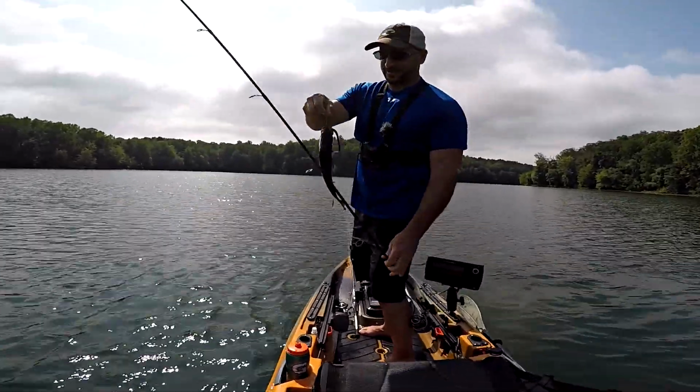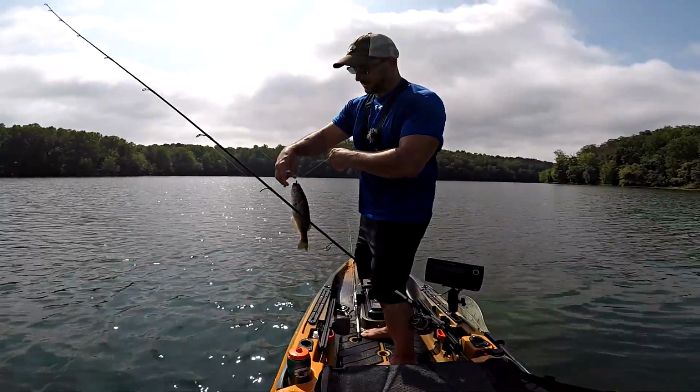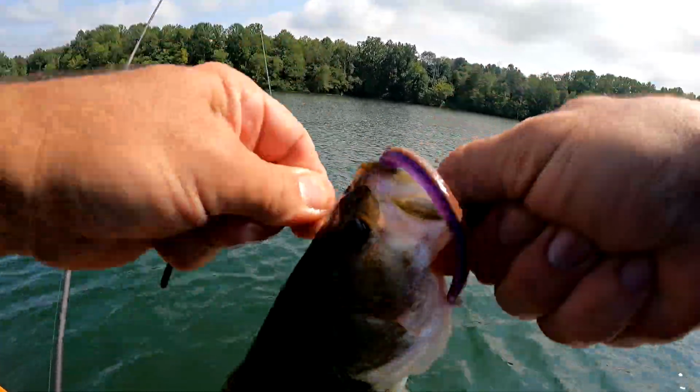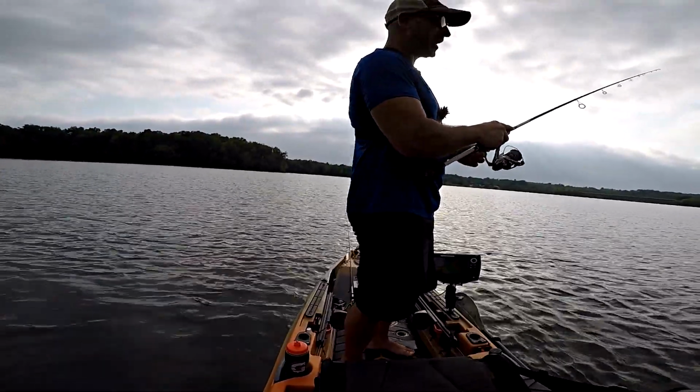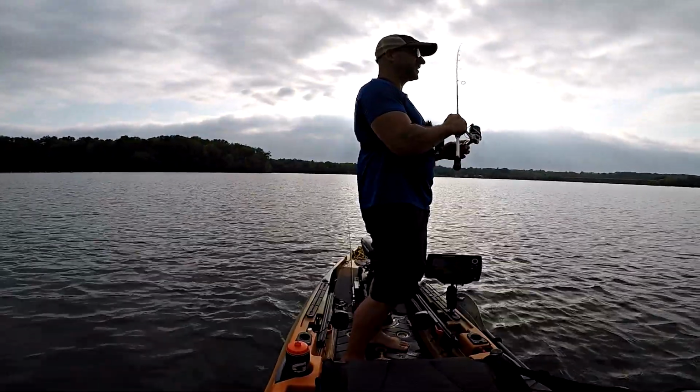But there's the first dink of the day with a giant belly, and boy, that sun came out and the dink came out. So let's go ahead and get him back. See if we can find some of those big ones we've been having fun with. All right, so the sun came and went for about 2 hours. I had blistering sunshine out here, and it got rough.